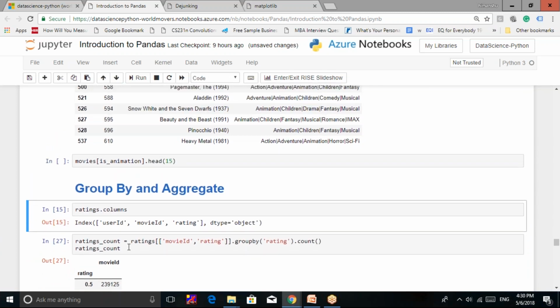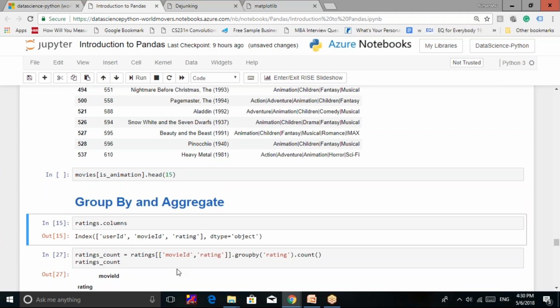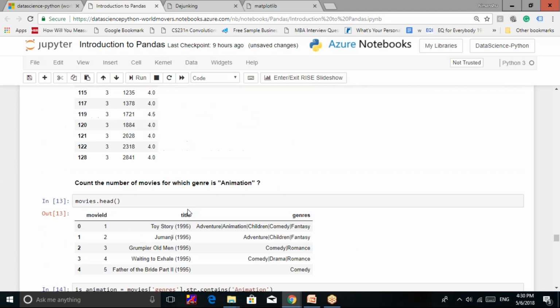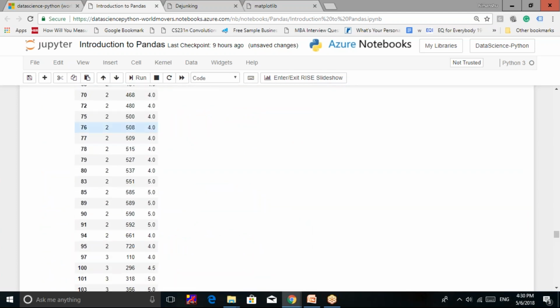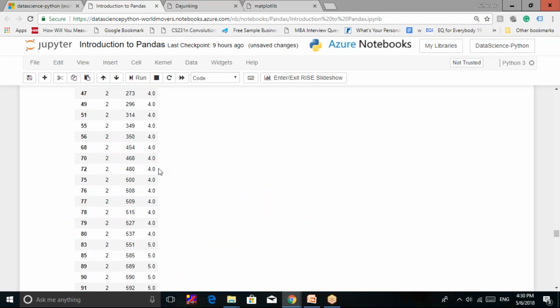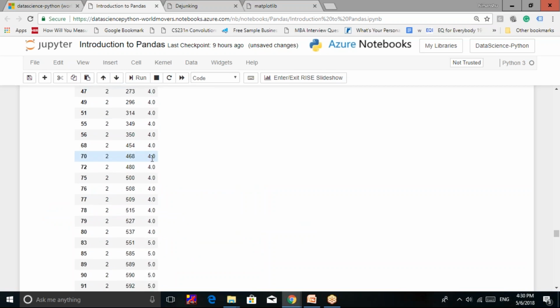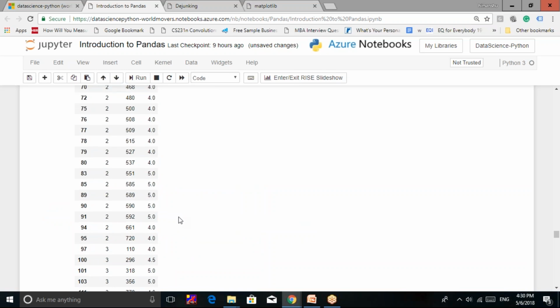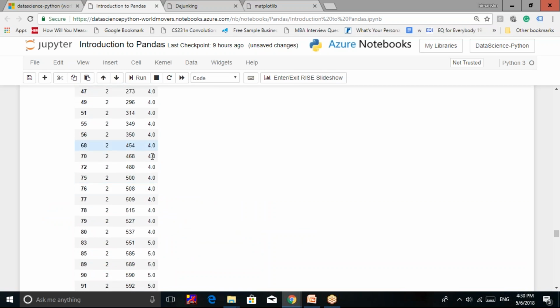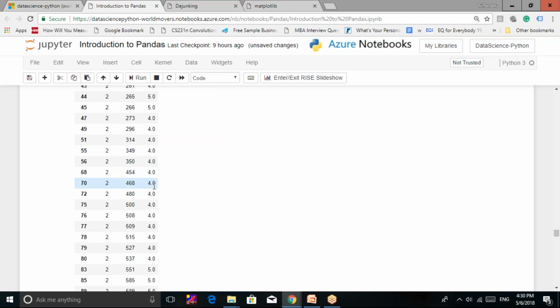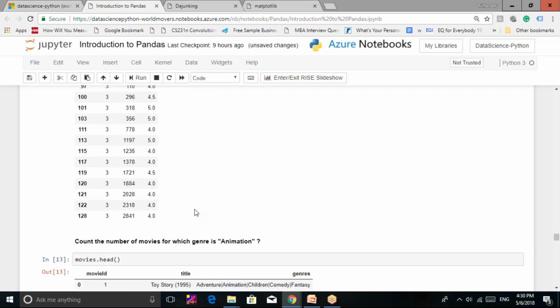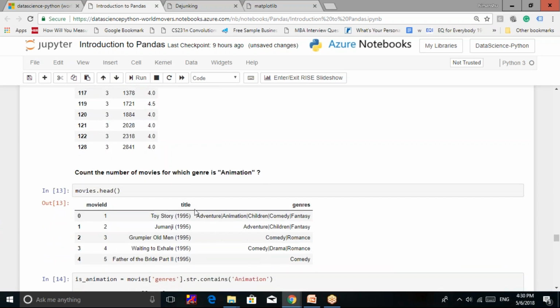Now what I want to do is group the ratings on the basis of my ratings. Means I want to count all the ratings for 0.5, 1, 1.5, 2 and so on. Getting it? I have this data which have ratings like 4, 5 and all in the ratings data frame. Now I want to ask how many ratings are for 4, how many are for 4.5, or how many are for 5. Means I want you to group this ratings data frame on the basis of the rating column and then count the movies. Okay, do this now.